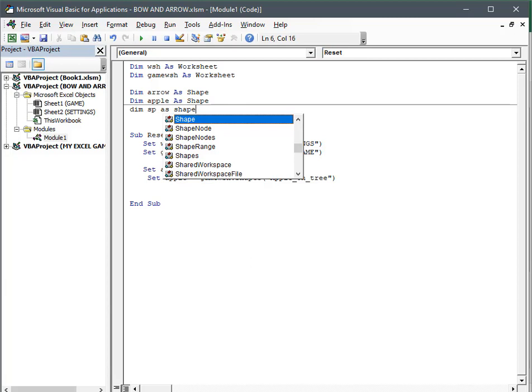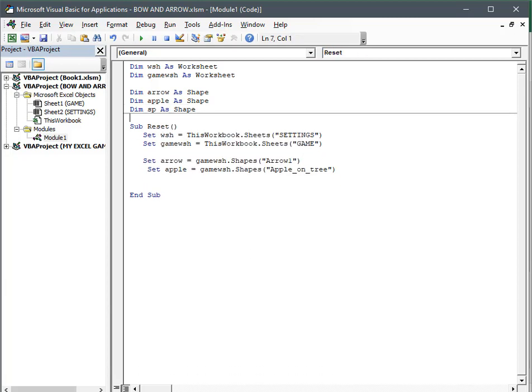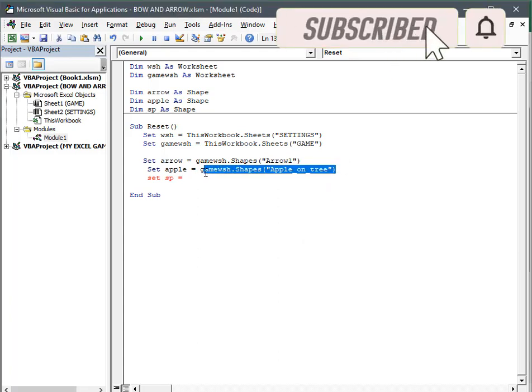Okay, so now let's set that one too, and that one is the apple with the arrow. So set SP is equal to, let's copy this code here, and paste.